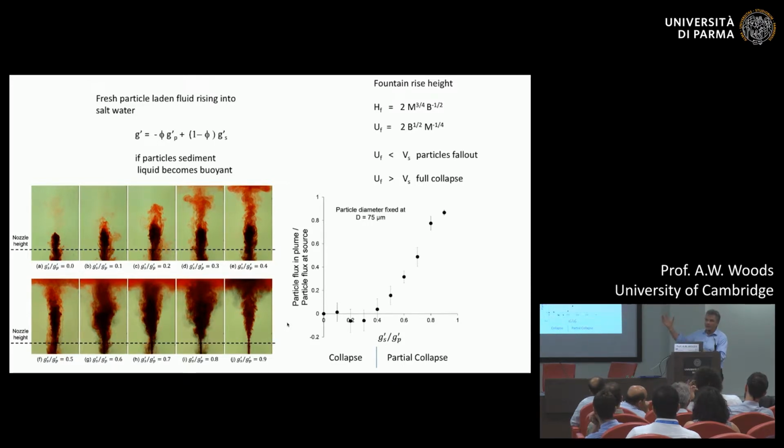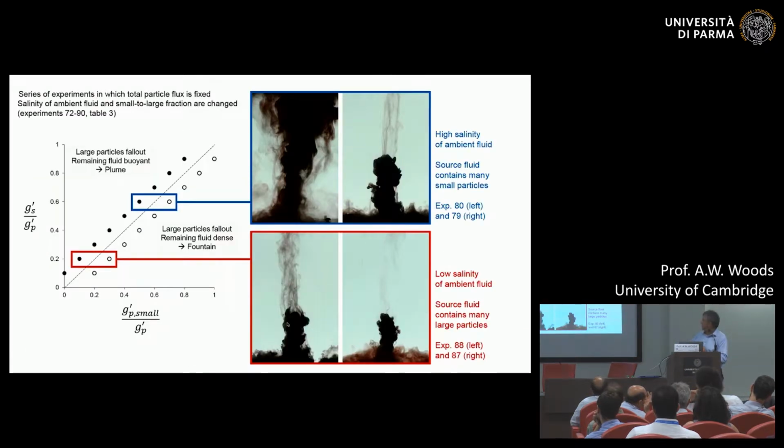So if you rerun these experiments with multiple size particles, for example this slide is showing 2 particle sizes, what you see is the small particles fall out and the big ones carry on rising, or the big ones fall out and the small ones carry on rising in the fountain. So you can get some very different effects if you have a range of particle sizes. I think there's a lot more richness to this. In some sense, you can think of the small particles like the salt and fresh water, and the big particles as the particles I've talked about. Okay, thank you.